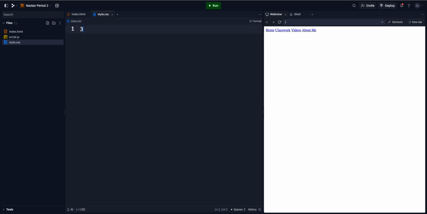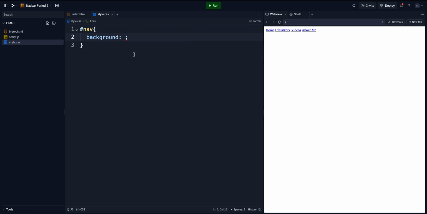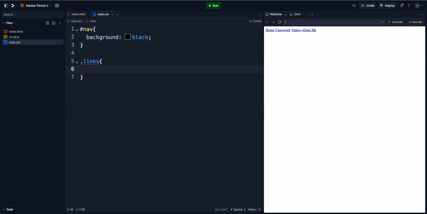All right. Next thing. Over here, what I'm just going to do is I'm going to give my navbar a background color. What color do we want our coding class background to be? I'll just do black because it's kind of a standard color that people use. Okay, and then I'll color my links. Now, you said they're ugly, right? Someone said they were ugly? Yeah. Let's just take that text decoration and you put none.